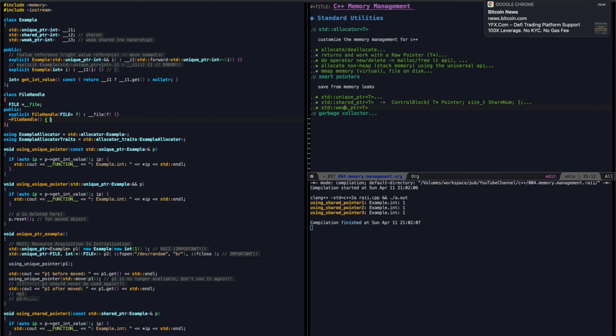Close. Okay. If file is valid, we can give it a default value. But this is very special. This requires C++17 or C++20 or C++2A, C++2B.